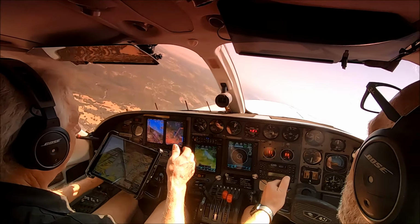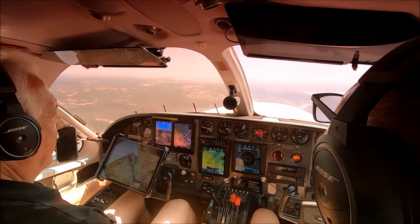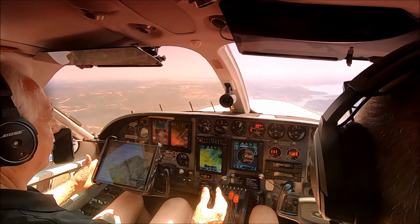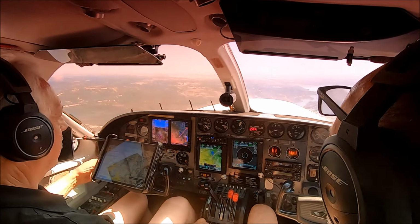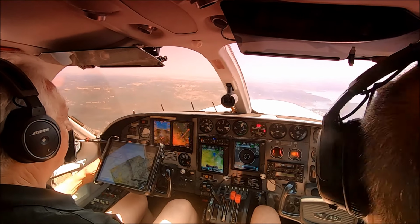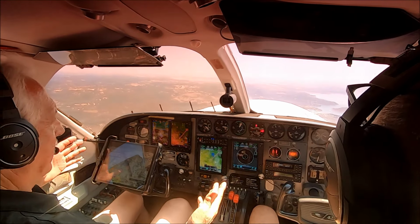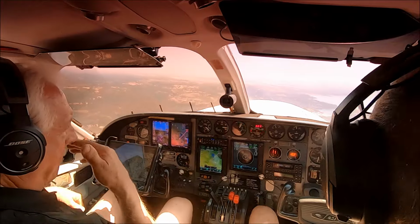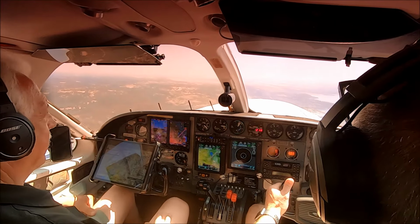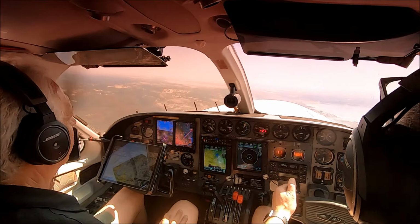So you want to find a place. I got the plane for a second. So you want to find a place where you have the trim like this. And so the plane is damn near straight and level, right? You got to fly a little bit. Yeah. But I'm not doing anything. You have the airplane now. You don't have to pull or push to keep the airplane level. Yep. So now we're set in this setting for level flight.